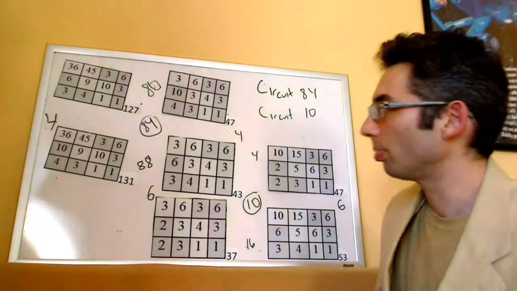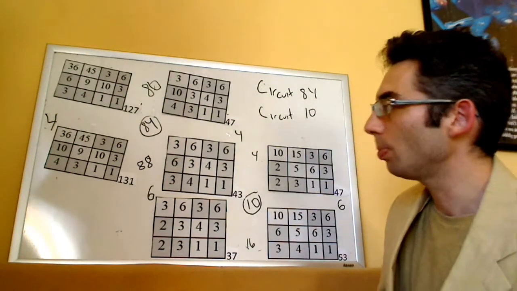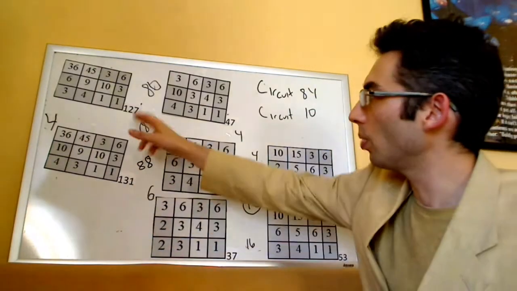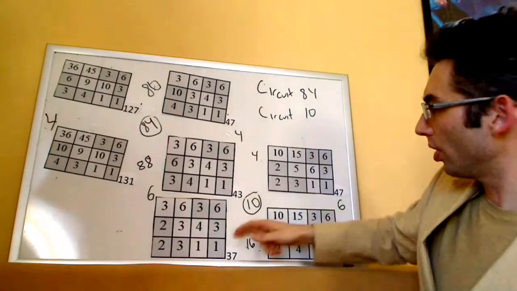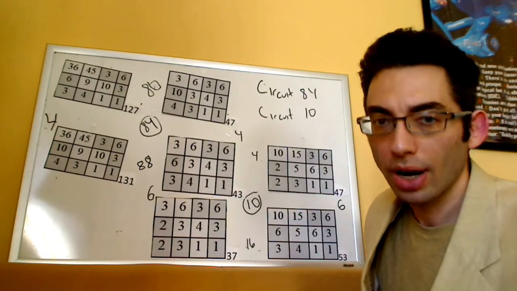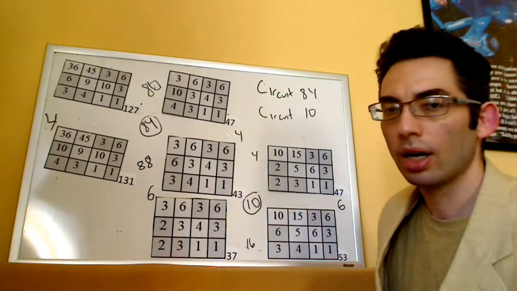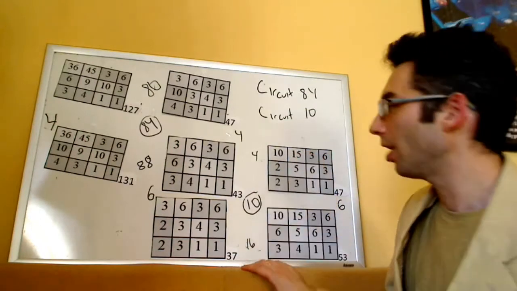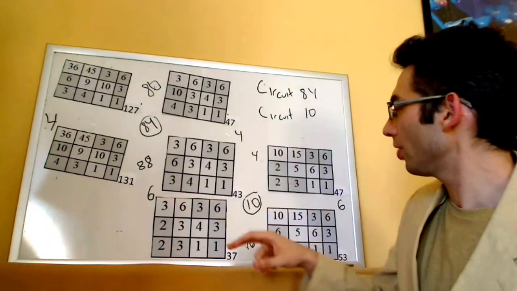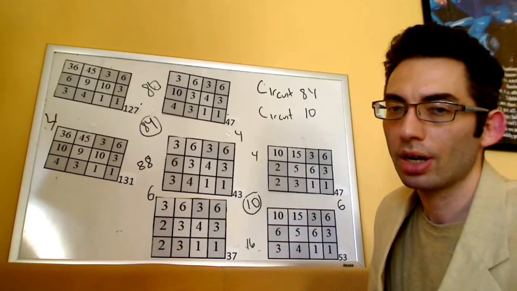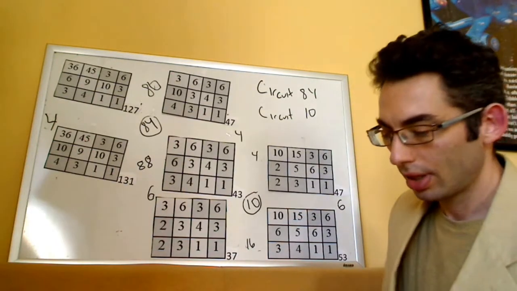Another thing we could say about the primes featured in the super circuit, all of them, so 131, 127, 47, 43, 37, 47, 53, they're all Higgs primes. And another cool little tidbit is 43, 47, and 53 are consecutive primes. They are right next to each other.